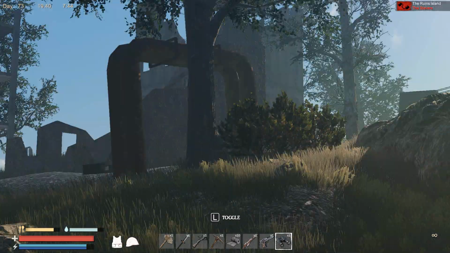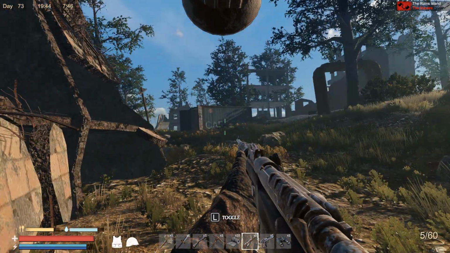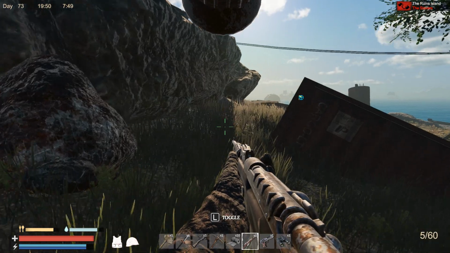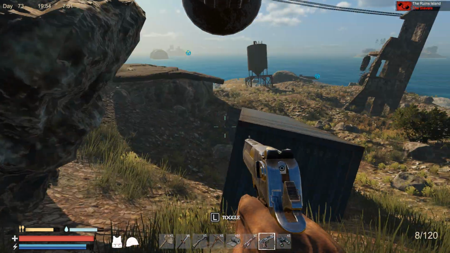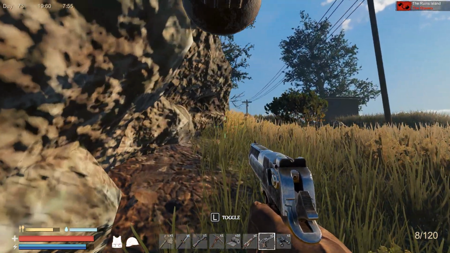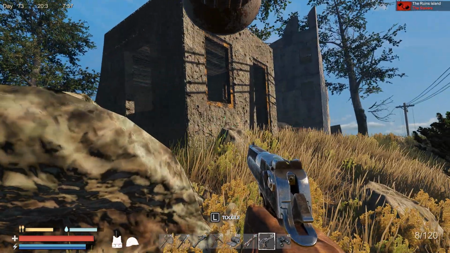You kind of run around and just snipe them, kind of thing. I know there's a guy down that away. This is half the problem. I'd rather shoot up close with the pistol. See, the music comes and goes as you're getting close to them, I guess. Oh, there you go.